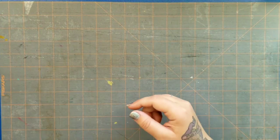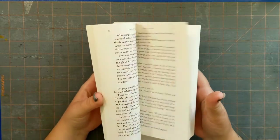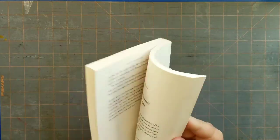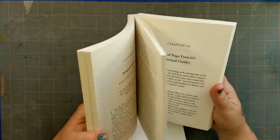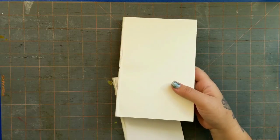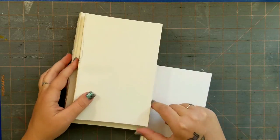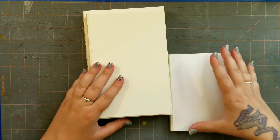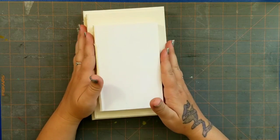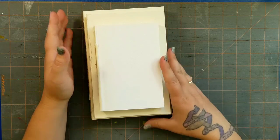So one of the things is, when you deconstruct books, you always have these little inserts left over, and you can only deconstruct so many of these pages before you're like, I don't know what to do with all of these. I am lost. Well, I was at Sam Levitt's quite a while ago, and they had a bunch of these tied up with a string. And then I went on Pinterest and I seen a bunch of books done the same way, but they were all decoupaged and really pretty.